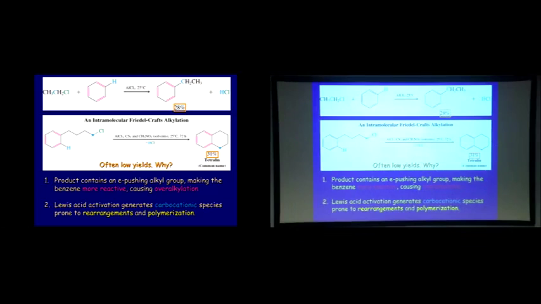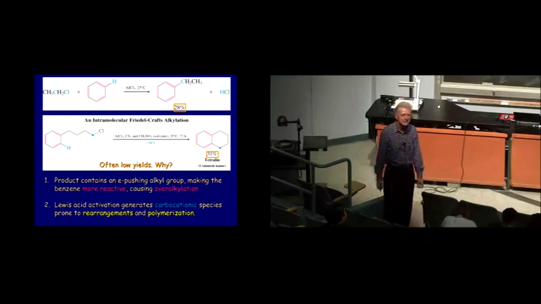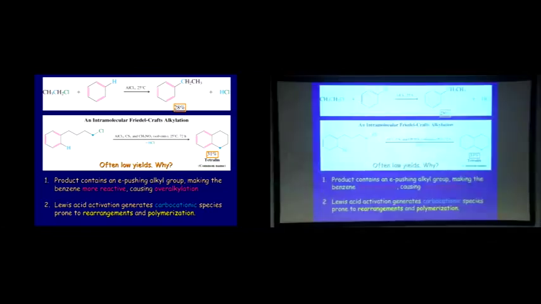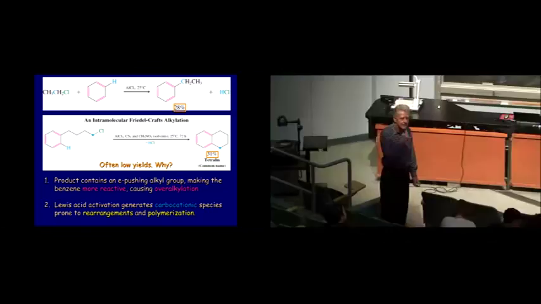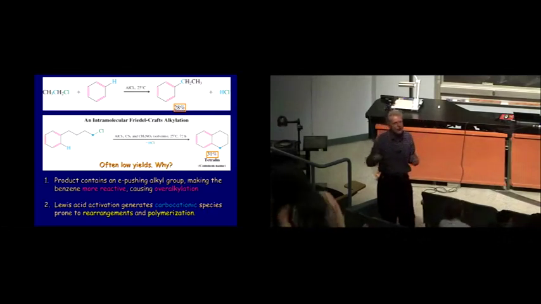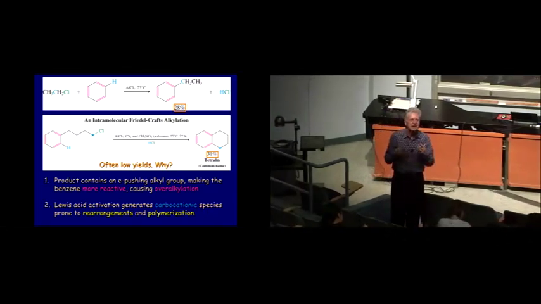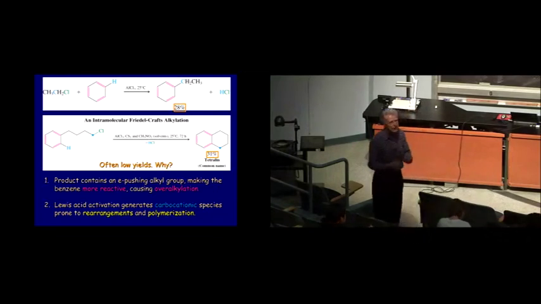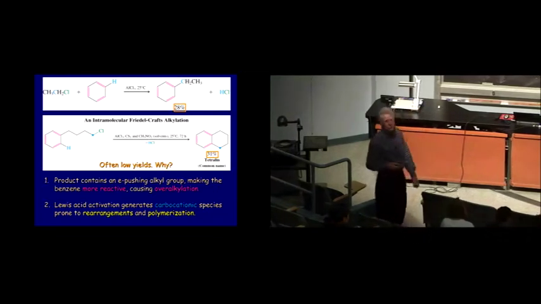Now you notice the yields are not great. 28 is very iffy, and 31 is also very iffy. You really like to have at least 70 to 80% to be reasonable. Okay? And the question is why? And the answer is that unlike halogenation or nitration or sulfonation, where the products, the substituted benzenes, are less reactive than the starting unsubstituted benzene because all the new substituents are electron withdrawing, making that benzene relatively electron poor and therefore a worse nucleophile. Introducing an alkyl group does exactly the opposite.